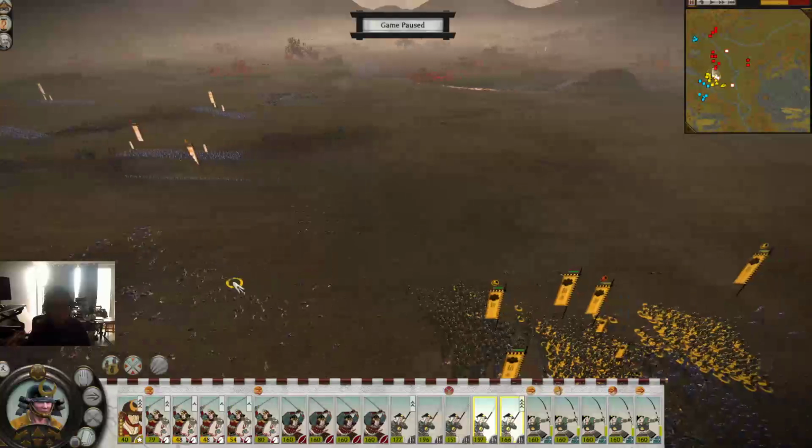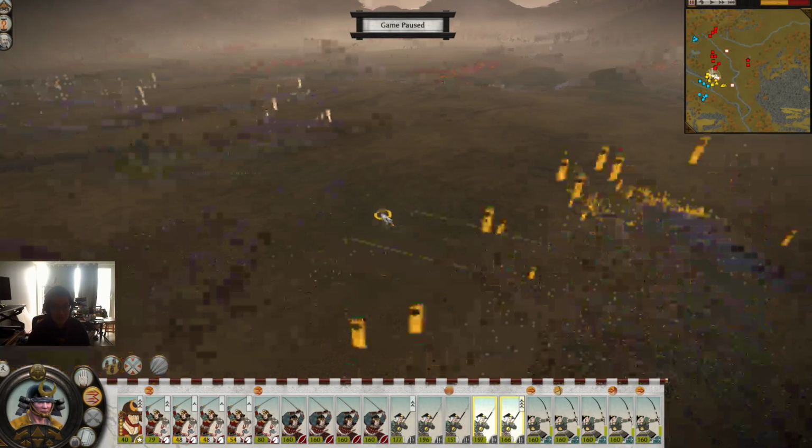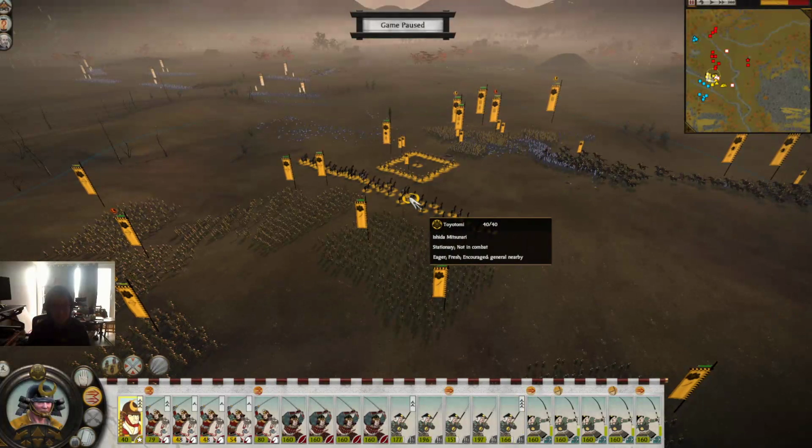So turn off the spear wall, and then they can move faster, and you can move them in to basically force them to fight the spearmen, right? That's the only way to do it.